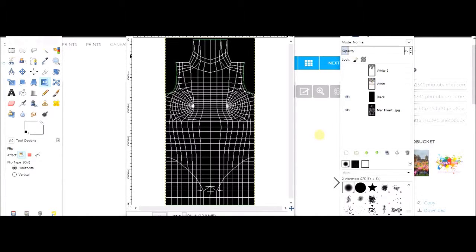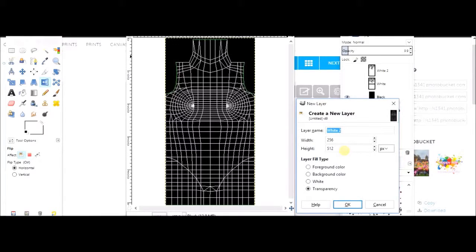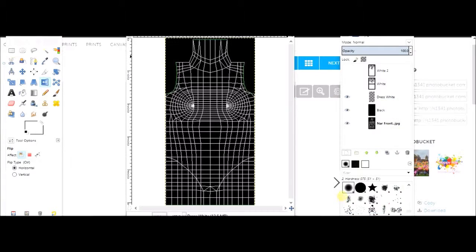Then let's go ahead and create another layer so I can show you what we're doing. I'm just going to call it dress, and it is going to be white. The outline of the dress has to be white, by the way, and the color white shows on the map where you want to put the fabric or the dress on the body. Again, white is where you want to put the dress on the body.